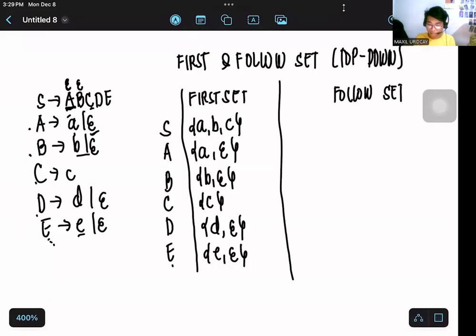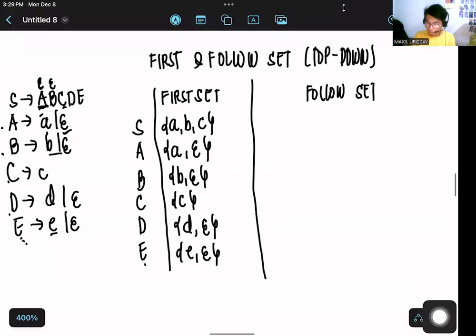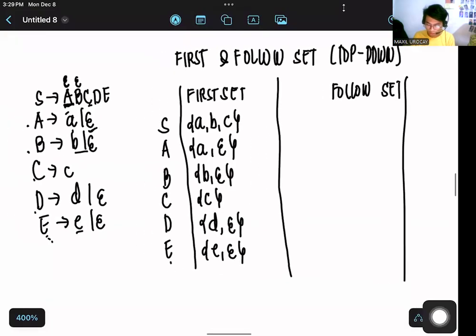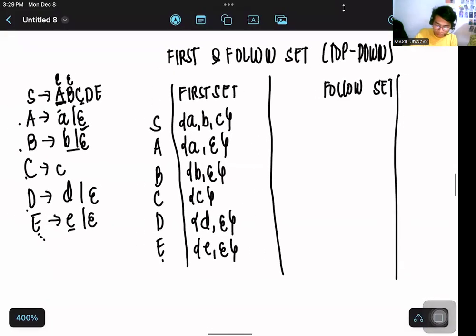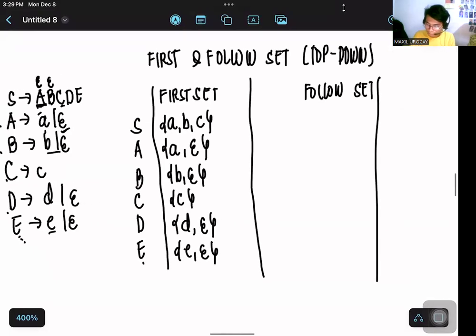Now we're done with the first set. What we will need to do is work on the follow set, as if we have a stack. For getting the follow set, for example in our stack, for S, the beginning of our stack is the dollar sign.